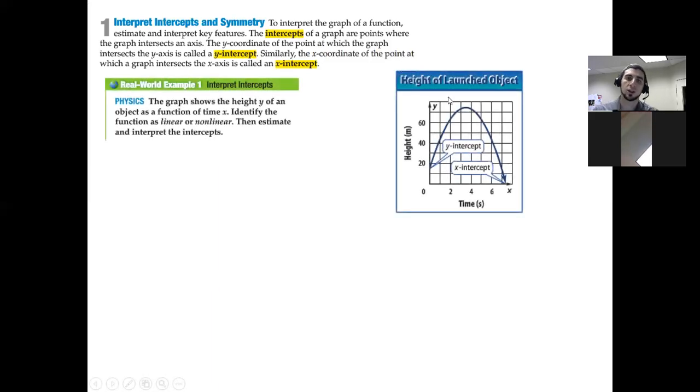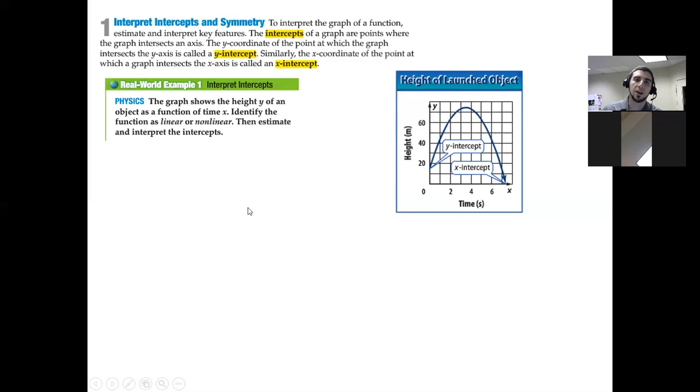So here's a graph right here. This graph shows the height y of an object as a function of time. So as time passes, let's say it's in seconds, it goes from 0, 1, 2, 3, 4, 5, 6, 7, 8, and so forth. The height of the object goes up and comes back down. So think of it, if you throw a ball up, it goes maybe straight up and straight down. Now, this doesn't model the path, it just shows you how high the object went. If this is 60, this is 70, it went probably like 73 meters high.